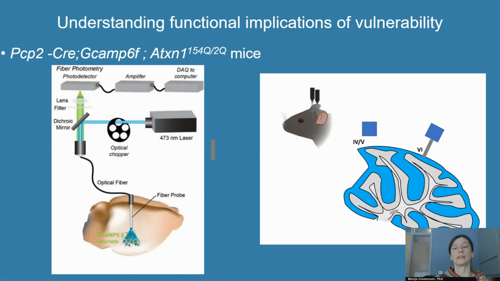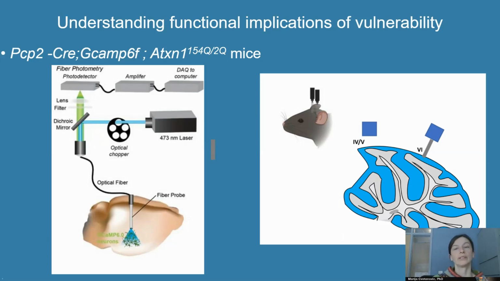Now we wanted to look at the calcium signaling while mice are freely moving, so they're doing motor behavior for which the cerebellum is mostly responsible. To do this, we are using a genetically encoded calcium indicator, or GCaMP6f in this case, and we are expressing it primarily in Purkinje cells using PCP2 Cre mice, and then this is all done in wild-type or ataxin-1 mice. To look in the freely moving mice, we are using fiber photometry because it allows mice to be recorded. They don't need to be anesthetized while they are freely moving.